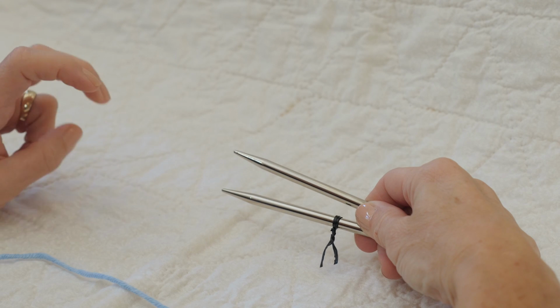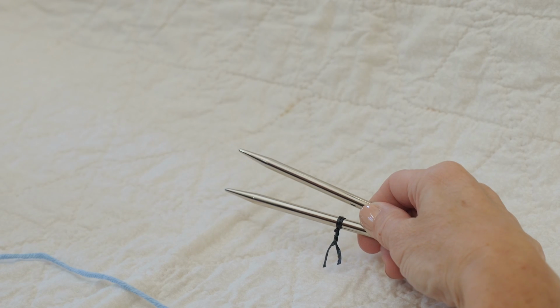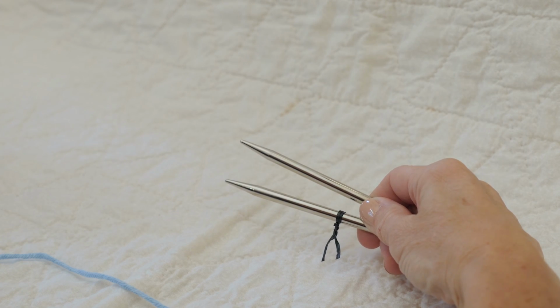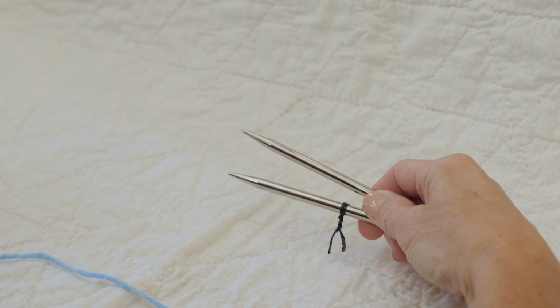I'll be demonstrating Judy's Magic Cast-On. It was invented by Judy Becker. My version is slightly different than her original version. This video is the same as my original video, but I have just a couple of extra tips for you. This is a great way to start toe-up socks.